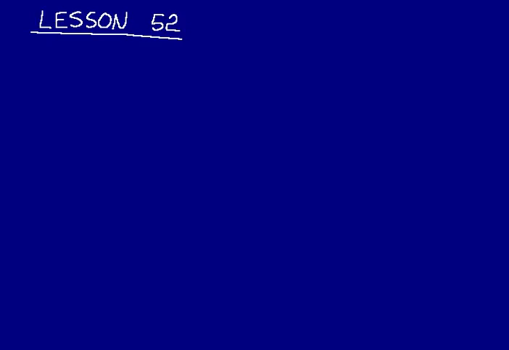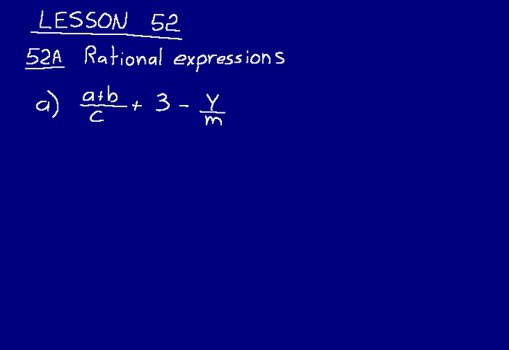In Lesson 52, we'll learn about some more on addition of rational expressions, and then we'll also talk about what's called the overall average. Now in Part A, we'll be working more with rational expressions that have unequal denominators. You've been working on expressions like this with unequal denominators since Lesson 44. There'll just be one slight difference in these problems. They'll be just a little bit more complex.